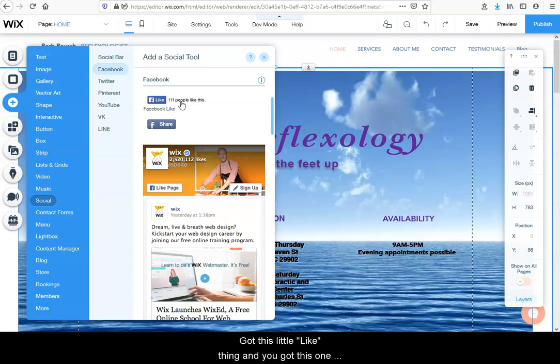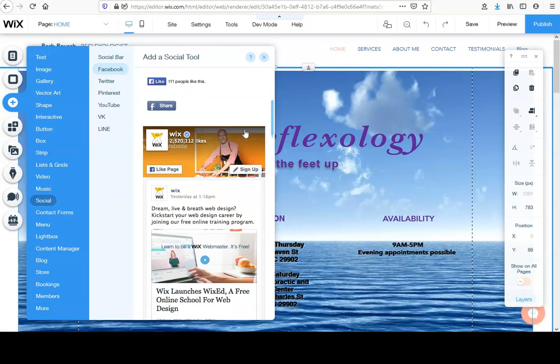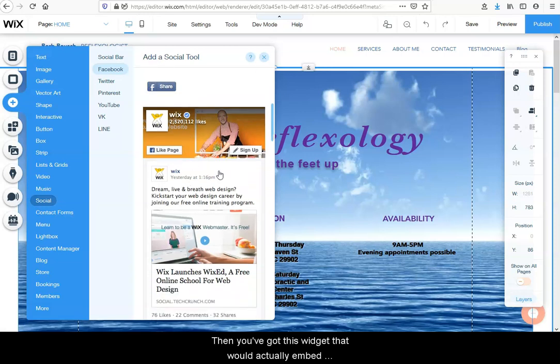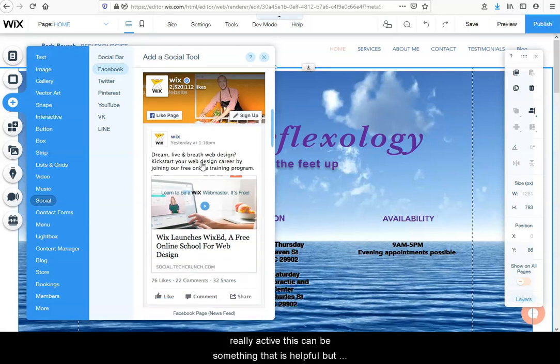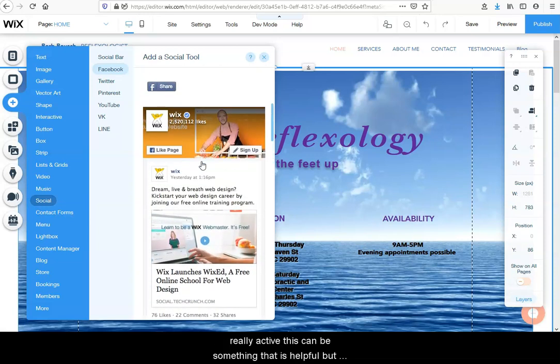You got this little like thing, and you got this one, which is actually for sharing, versus this one would be to like your page. If people click on that, they would like your page. Then you've got this widget that would actually embed your Facebook feed onto your website, that if you're really active, this can be something that is helpful, but it's also pretty big and bold and probably not something you want on your home page as the main focus.